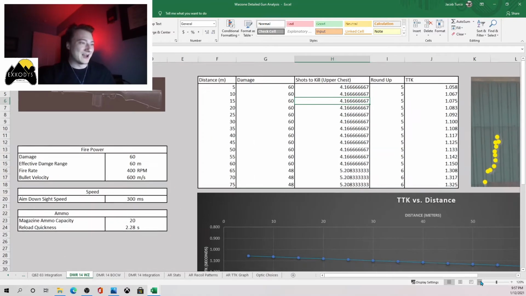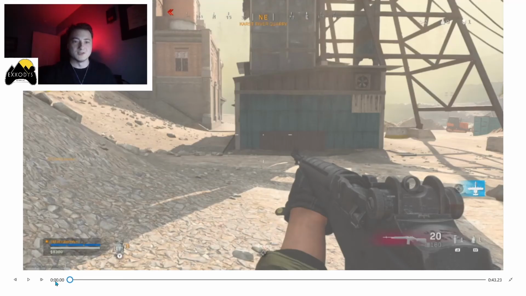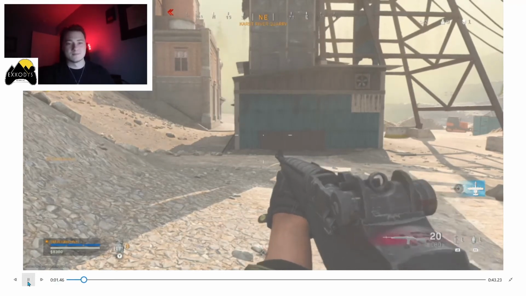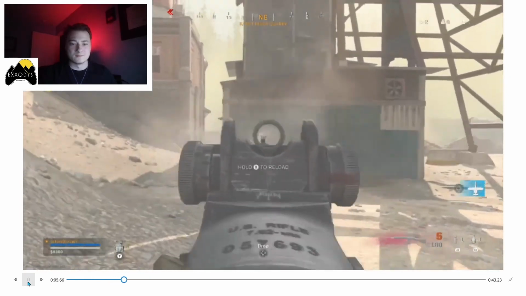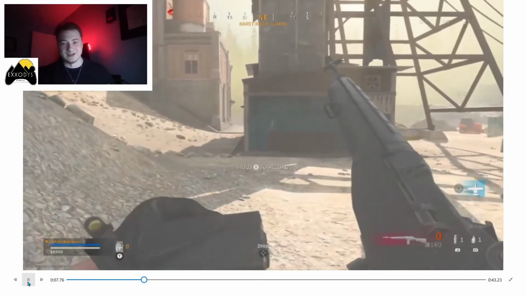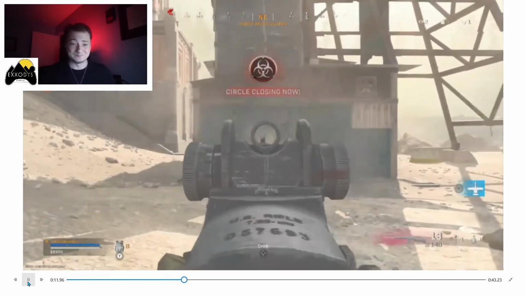But anyway, moving on to the recoil pattern. So this is in Warzone. This is with no attachments on the DMR, and I'm not doing anything to try and curve the recoil at all. And I'm going to shoot again just so that you guys can kind of see the consistency.